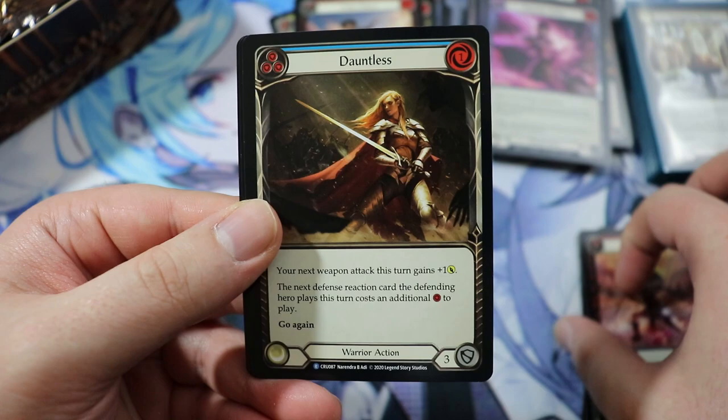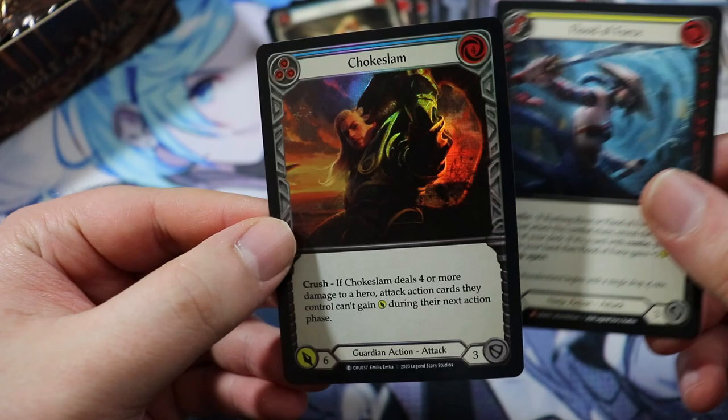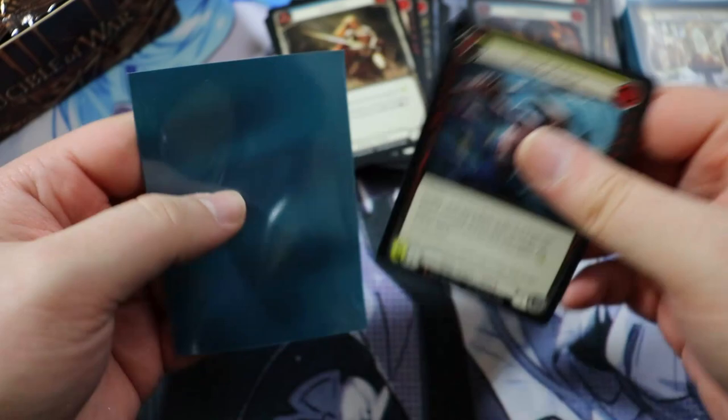Love Dauntless. Love it. Ooh, haven't got this one. Oh, it's a majestic. Flood of Force. Beautiful. Oh my god, dude. Look at that art. Excellent card. And a foil Chokeslam. Yo, let's go. Foil Chokeslam. First majestic, Flood of Force. Love it. I'll take it.